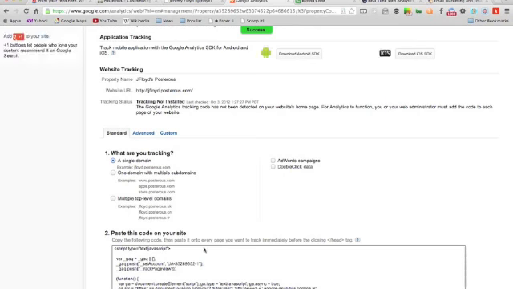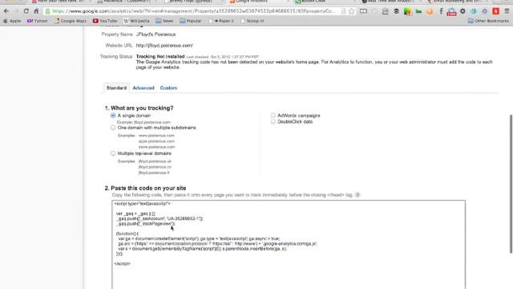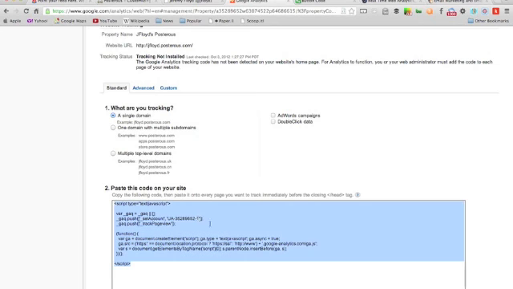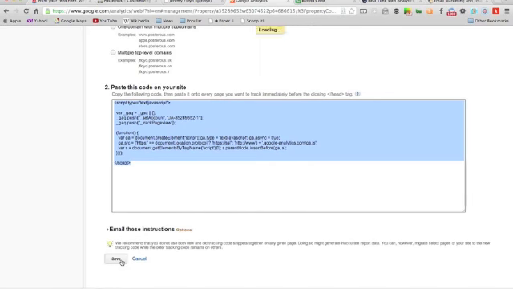Most of the time, if you were going to put this into a typical website, you'd need all of this code, but in the way that Posterous has set this up, it makes it pretty easy. So all we need here is this code right here, which we can either get in this location, or if I just click save here, it'll actually show me on the main page what that account number is.